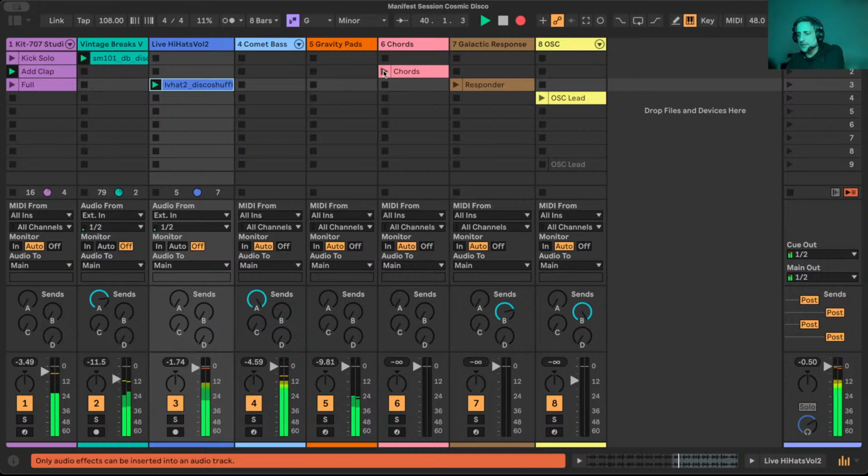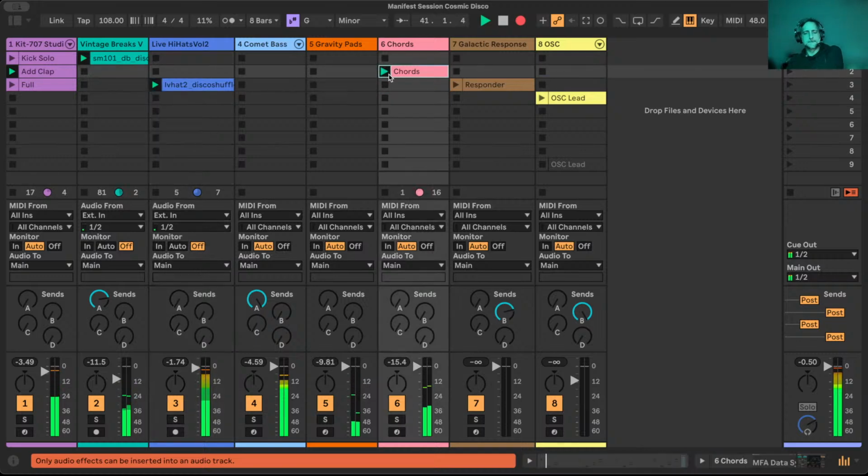Just got the chords going. Nice, I can really just mute the pads in and out with the MIDI, and it's totally clean. I love that.